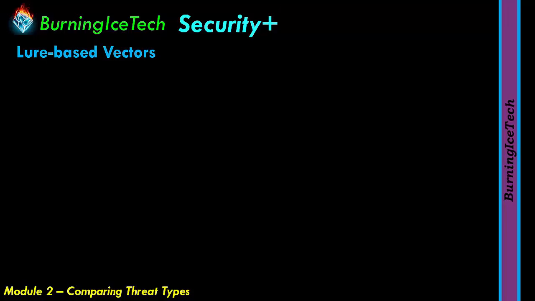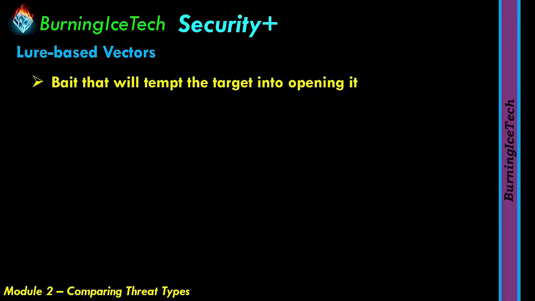So this can be things like bait that will tempt the target into opening it. Maybe it's going to pretend to be some sort of game, and then it's not. Sometimes whatever they're pretending to be, it actually will do that because they don't want the user to go and uninstall this.